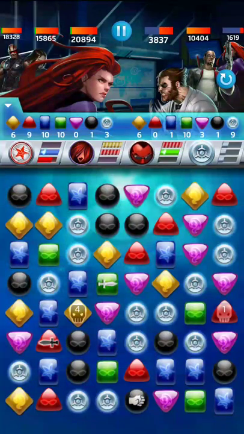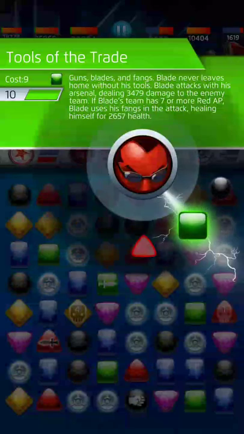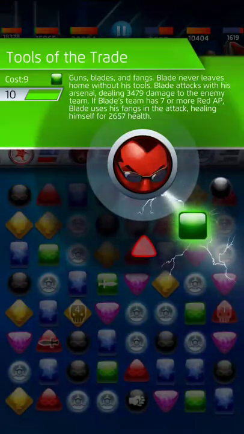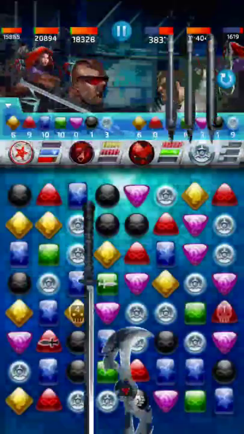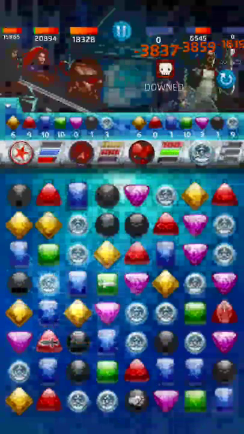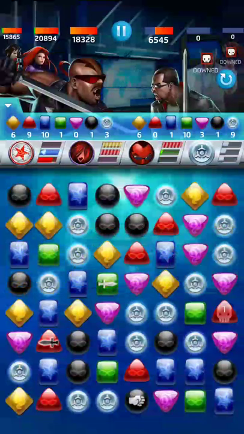Now that we have 9 red, when we play Tools of the Trade, if we have 7 or more red on hand, it'll heal Blade, plus do the team damage. It'll knock out enemy Medusa and severely damage Patch Wolverine. Here we go. Or it'll just take him out because we have strike tiles on the board. This match is going crazy good.